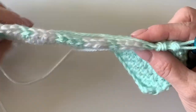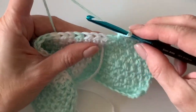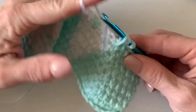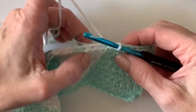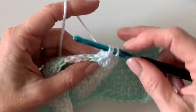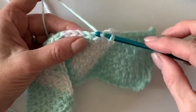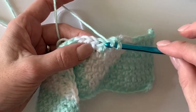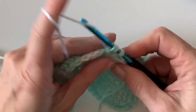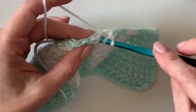Now this will be the only time where you switch in just one green before the white. Here's my green — I'm one stitch before — I'm going to pull through with the white. Work two white in a row: one, two. Pull through with green, work two green: one, two — basically working on either side of that green from the row below. Then finish with two more white: one, two.